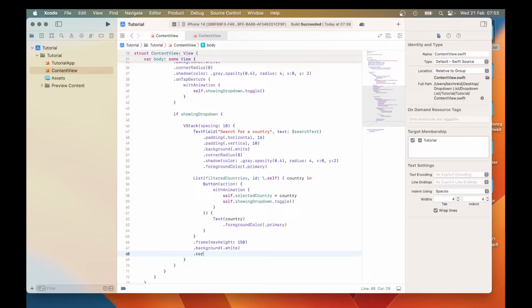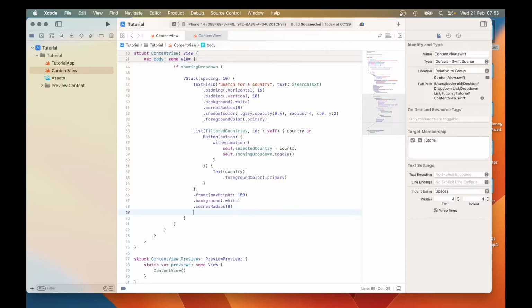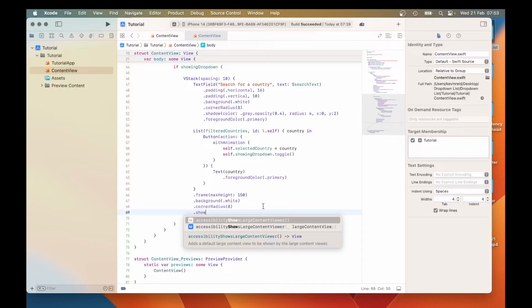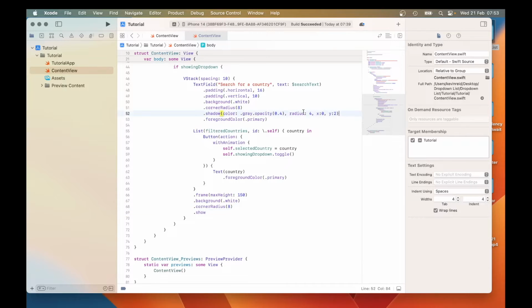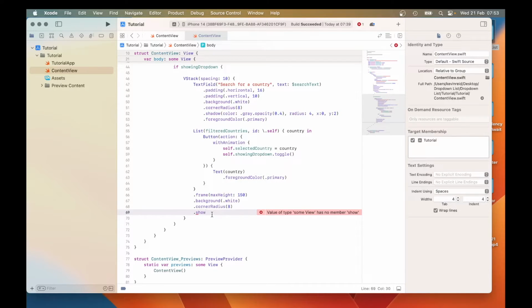Dot corner radius, eight. Dot shadow. I think we can copy what we've done previously with the shadow. We'll just copy the previous one. That just adds a bit of a shadow to the list.